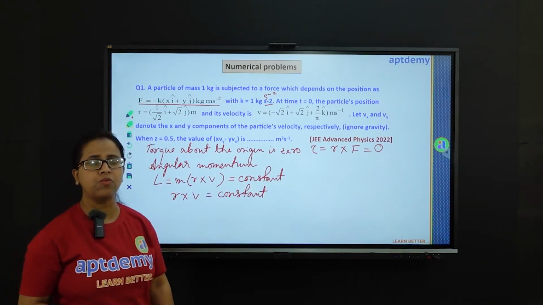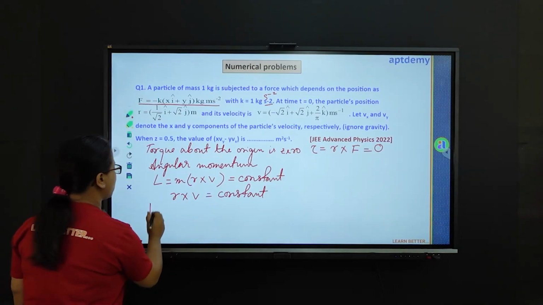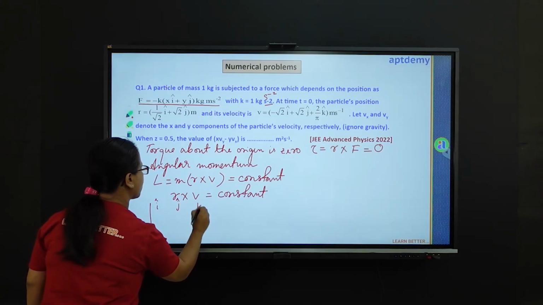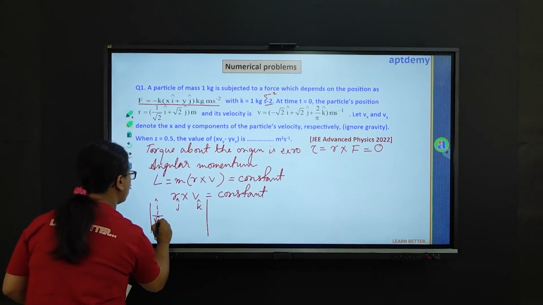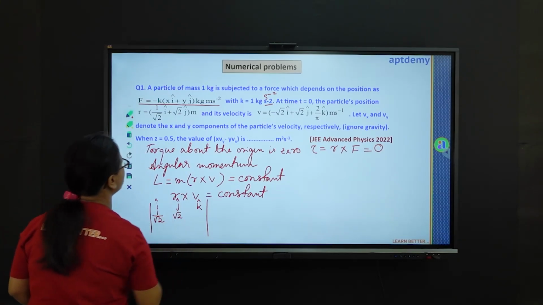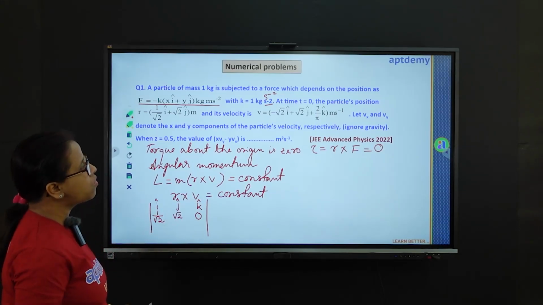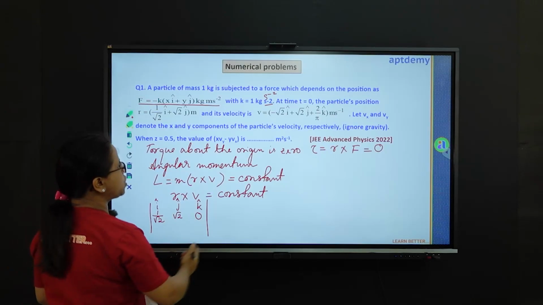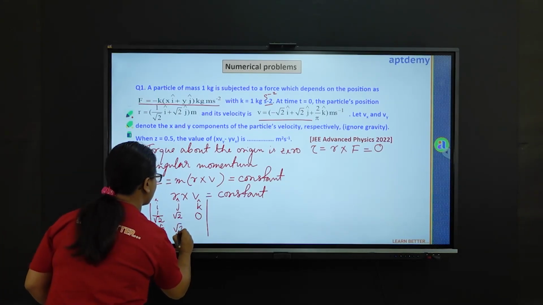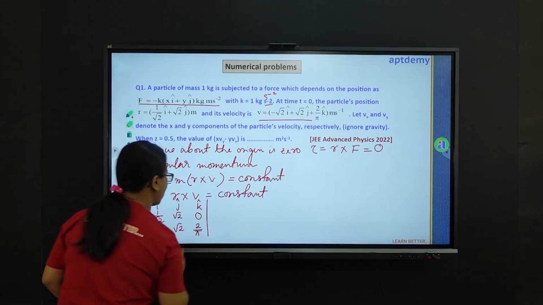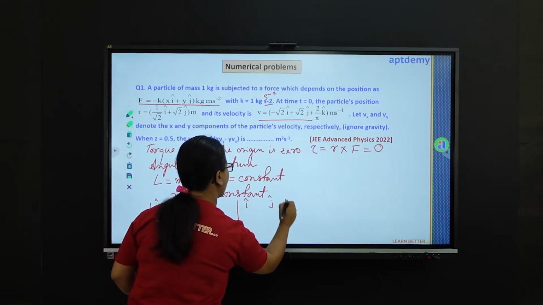The cross product of two vectors may be expressed in terms of determinants. So let's look at that. We may write r cross v in terms of i cap, j cap and k cap. Let's look at r. We have the i component as 1 by root 2 and the j component as root 2. We do not have a k component, so that tells us that it's 0. And the components of v in terms of i cap, j cap, k cap are all given in the question. Just look at it and write down the components. We have the first one as minus root 2, the second as root 2 and the third as 2 by pi.